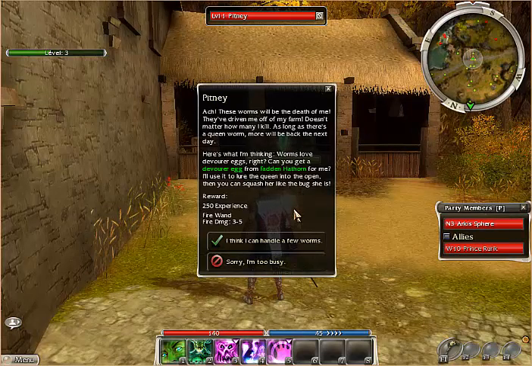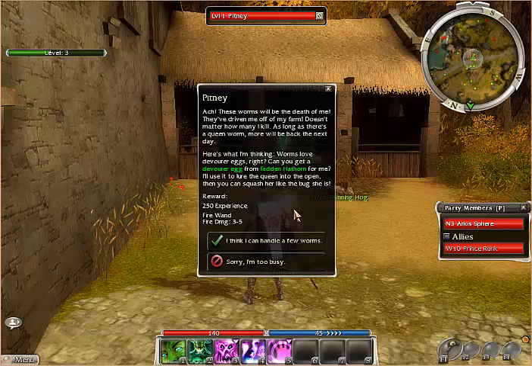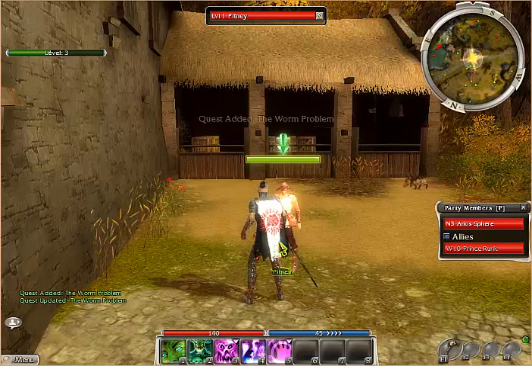Ach, these worms will be the death of me. They've driven me off my farm. Doesn't matter how many I kill. As long as there's a queen worm, more will be back the next day. Here's what I'm thinking. Worms love devour eggs, right? Can you get a devour egg from Fadden Hawthorne for me? I'll use it to lure the queen into the open. Then you can squash her like the bug she is. I think you can handle a few worms.